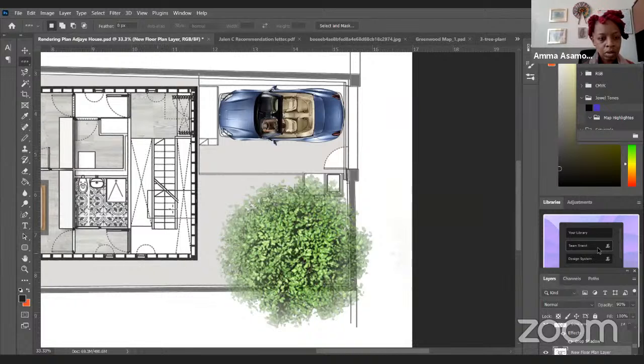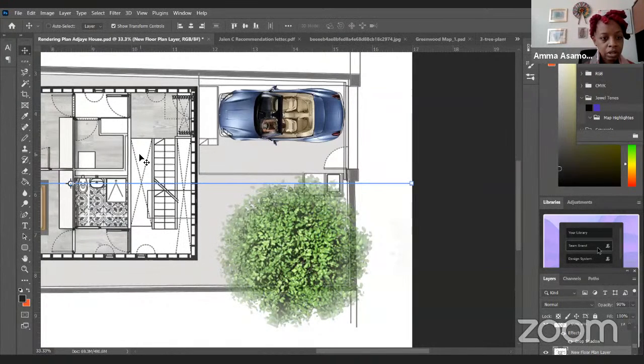Another way to go about doing this, how can I put this, without having to select each individual thing. Let me make sure I'm on the correct layer.